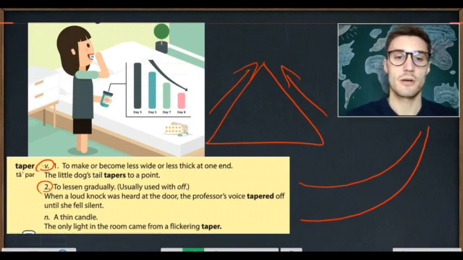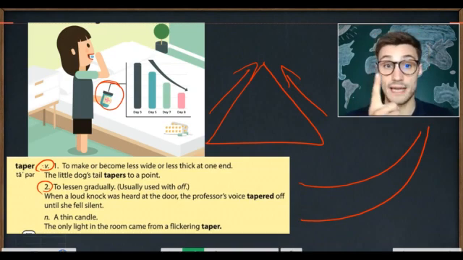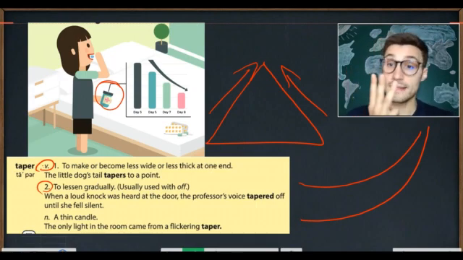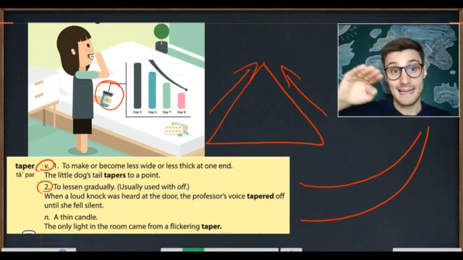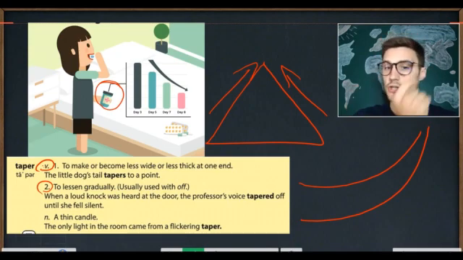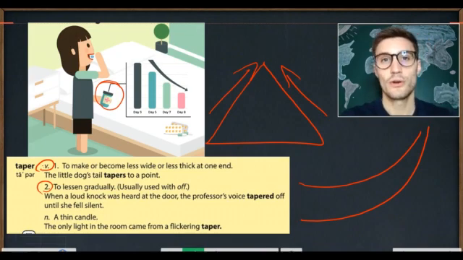Here is another example. If you drink medicine, you should taper it off. So on day 1 you take 3 tablets. On day 2 you take 2 tablets. On day 3 you take 1 tablet. On day 4 you take half a tablet. So you make it less and less. You taper off. You have to taper off some medicine. You can't just stop cold turkey. Cold turkey means just stop all of a sudden.